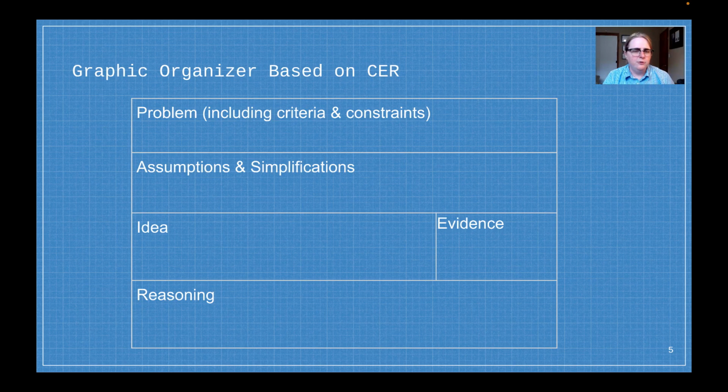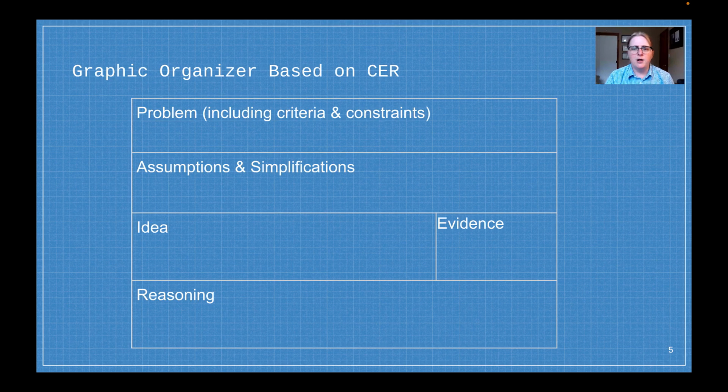The other section that you don't normally see on a CER are the assumptions and simplifications. Anytime we build an engineering design challenge around some kind of real-world problem, what we actually do in our classroom is some kind of model of that real-world problem and potential solutions. And whenever we make a model of something, we have to simplify and we have to make some assumptions. Stating those explicitly can really help students buy in to the validity and the authenticity of the engineering design challenge.